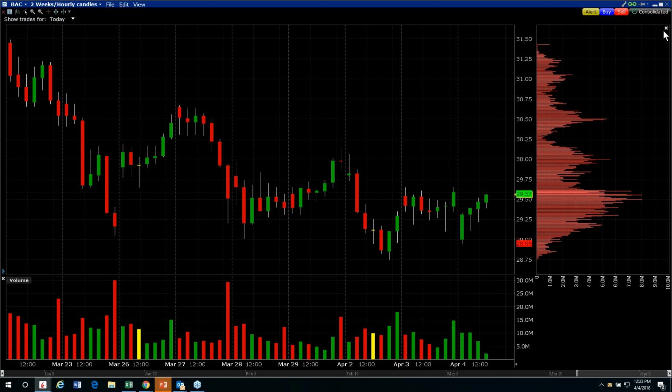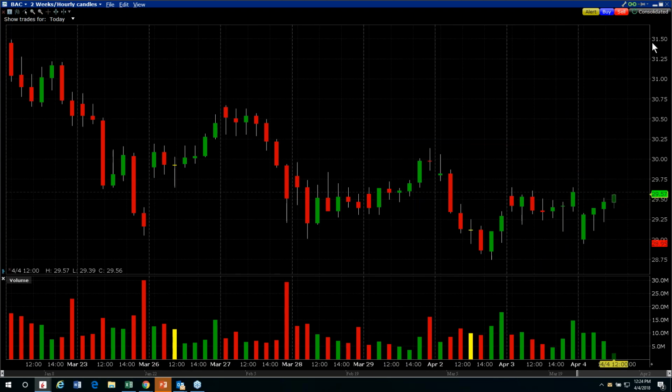On the other side of the chart, you'll see a separate chart window, and notice here there's an X that will allow you to remove this, but let's first talk about the histogram. Remember, this histogram is available for time period charts of 2 weeks or less. What you're seeing now within the histogram are the different volume levels at each of the price levels that are included in the chart. So you can evaluate where most of those trades did occur. Now, at any one point, since we've activated this histogram, notice there is an X that will allow me to close that histogram and view my chart in full screen.